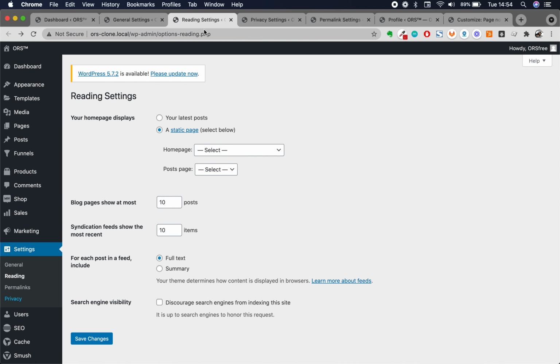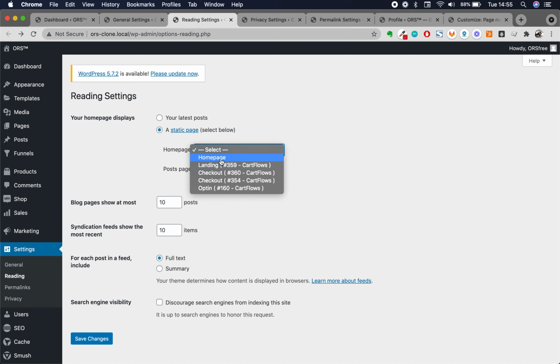So once you click on Reading, you will see something like this. Now, basically, we have to choose what our homepage is. When someone writes in the domain of our website, what are they going to see? So I've set up a homepage. That's a traditional website homepage. So depending on the site you will have a tutorial on how to set this up. It's going to be different for an e-commerce, for a coaching service, for an agency, and depending on what website you have, you're going to have an About Us page, or maybe a shop page, or all that type of stuff that a traditional website has.